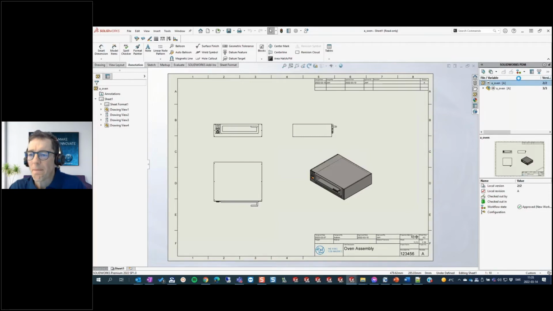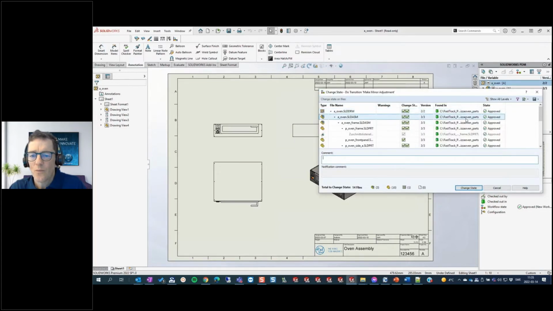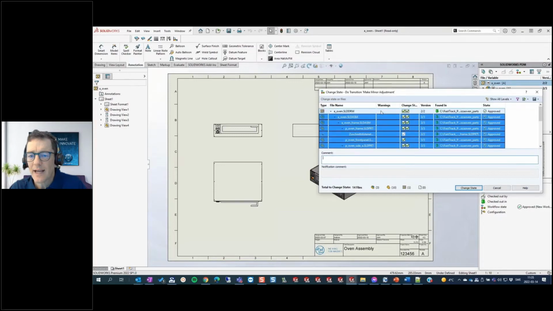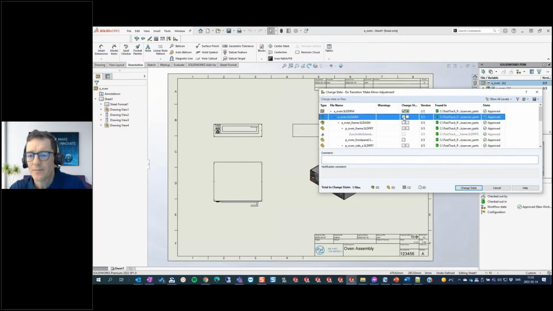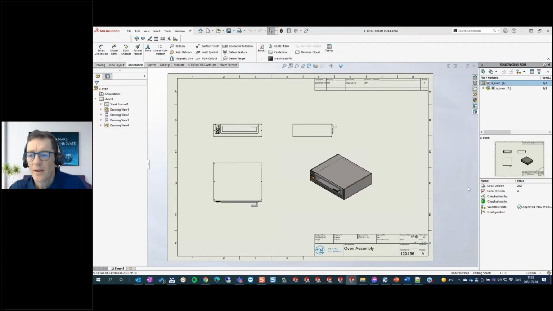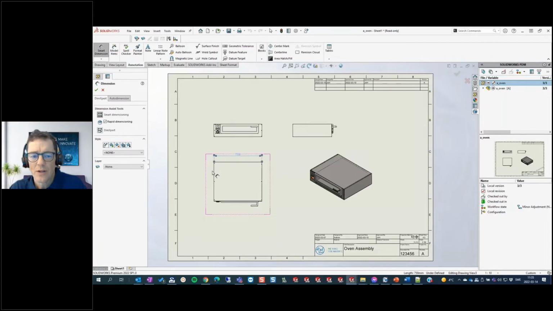And we of course select what to change. I select everything except the drawing and change the state. And once it is in the minor adjustment, I can start to add dimensions.